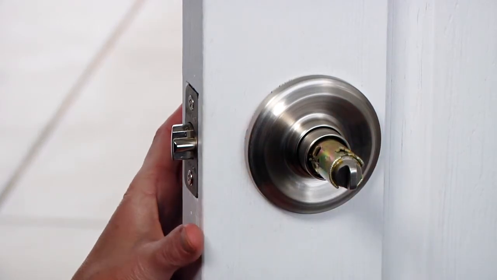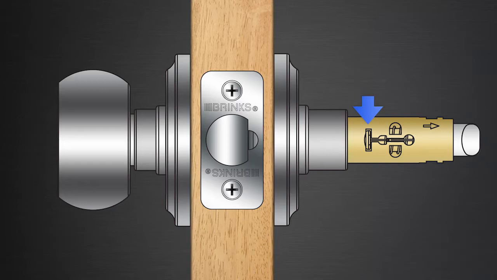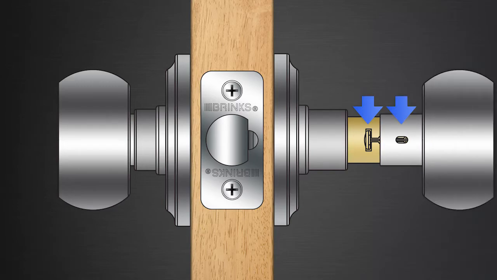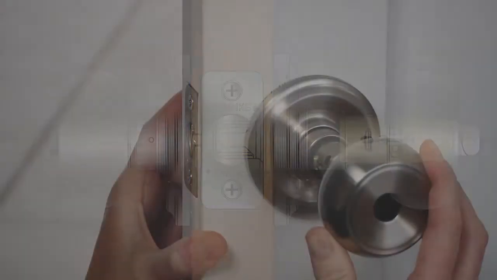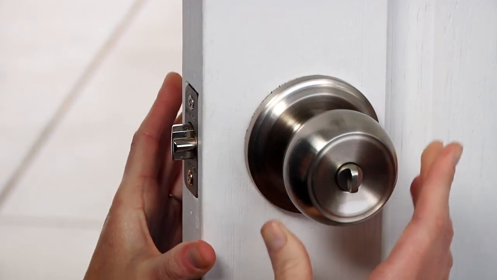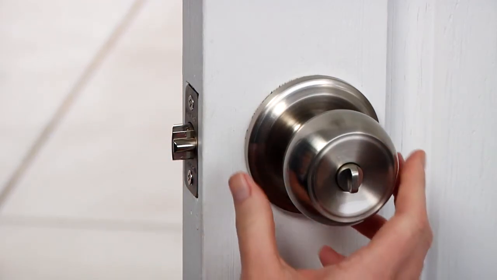Push the outside knob to expose the knob catch on the lock body. Align the hole on the inside knob with the knob catch and push the knob in until it clicks into place. Pull on the knob to make sure it's installed securely.